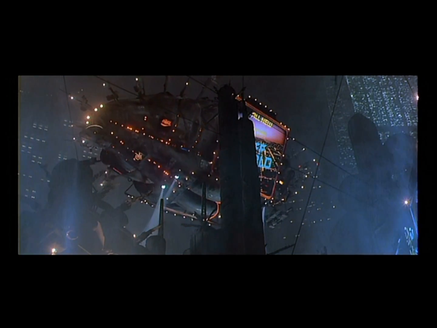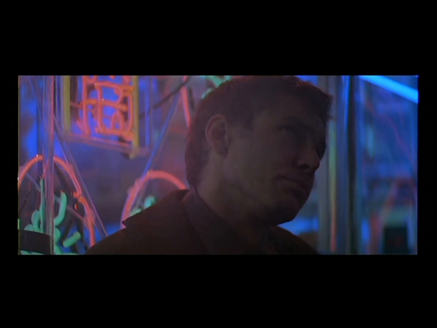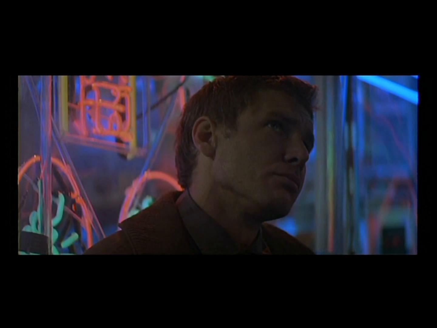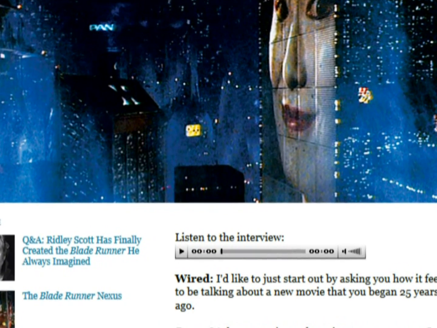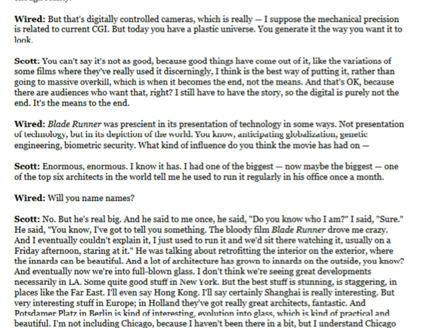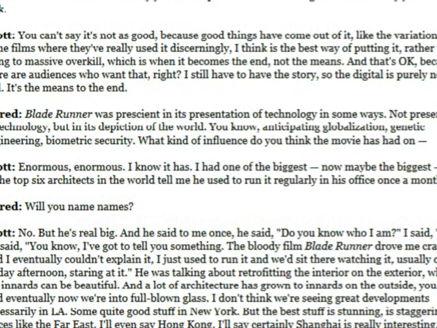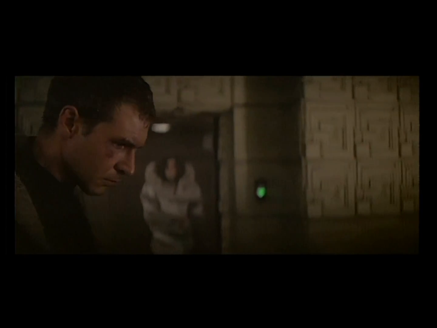You may have noticed that all this way into a video about Blade Runner, I haven't so much as mentioned the question that's central to so many interpretations of the movie, the question of whether Deckard is a replicant or not. On the one hand, the answer is yes, because Ridley Scott says he is, and the director is basically the boss of the movie, so what he says goes. On the other hand, the answer is not important. The question is important, but not necessarily the answer.